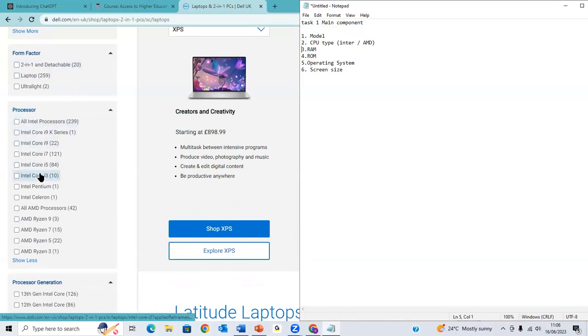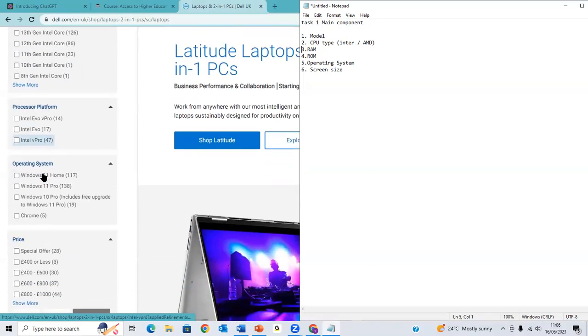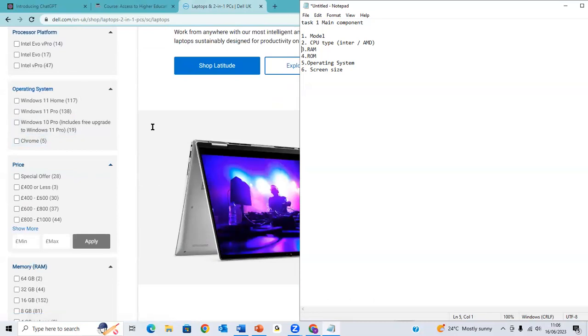Depending on what type of central processing unit you're looking for, you will now choose. Then there are also different generations for this type of processor. The operating system, as we said, you have to choose between Windows, Mac, Linux.